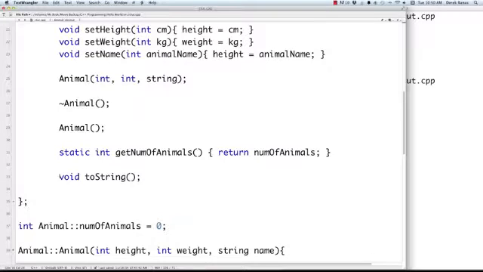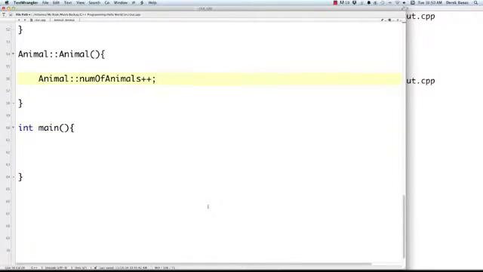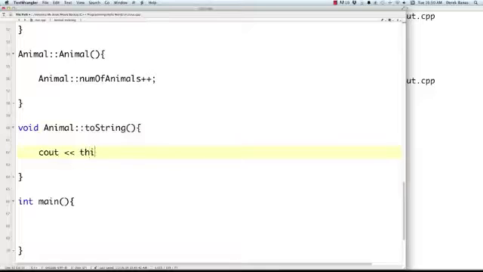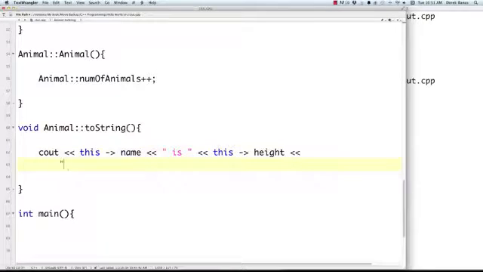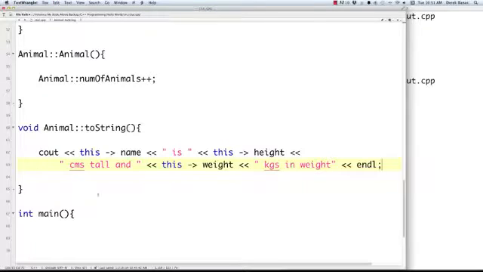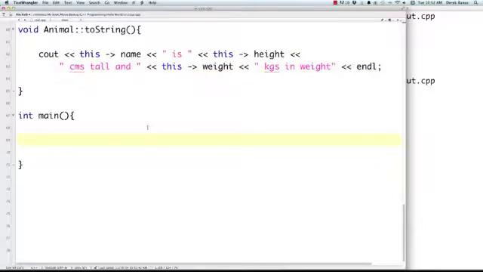Then we have the toString, where's that at? There it is, see, just void toString. Let's come down here and declare that: void, doesn't get anything, Animal class name, toString, doesn't receive attributes, and here we could come in and just print out all the information we have on our animal. Is, and get the height for our specific animal object, jump down to the next line just to keep this neat, centimeters tall, and this, get the weight for it, kilograms in weight, and just close that off. And then we'll be able to go down in main and start creating an animal object.